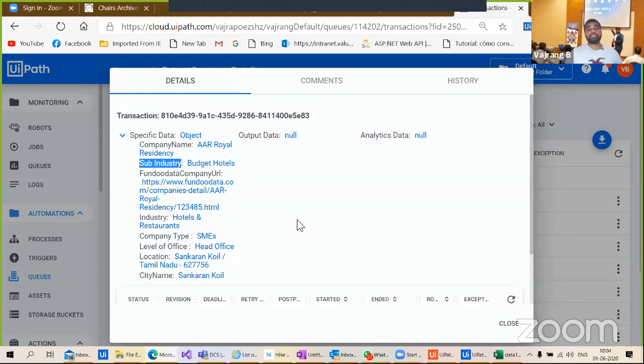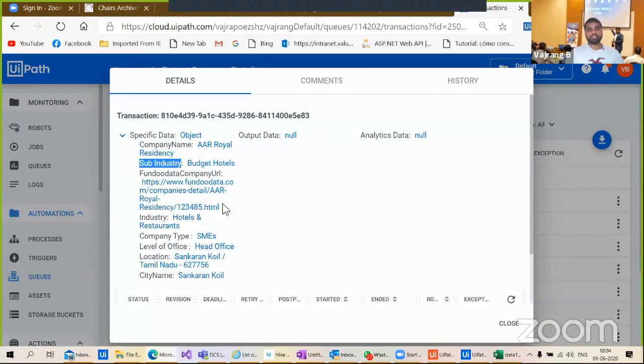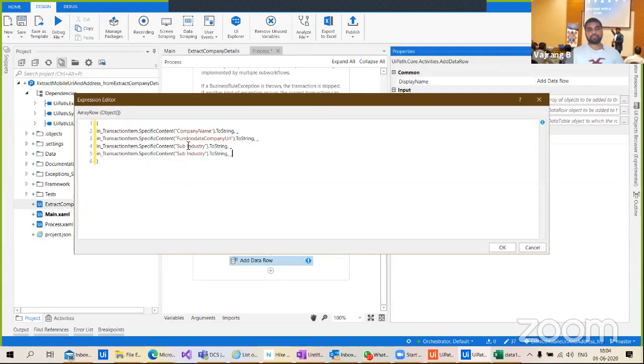First, we need to have industry, sub industry. Okay, let's add industry here, sub industry here. Let's add multiple items at once and let's debug.